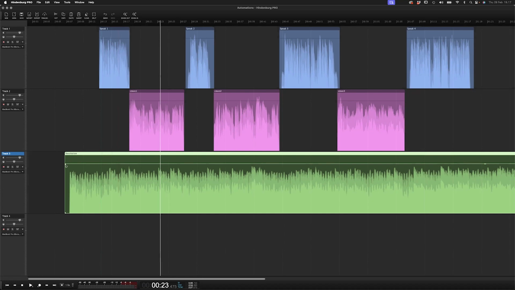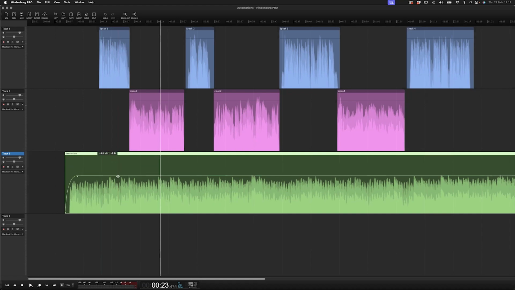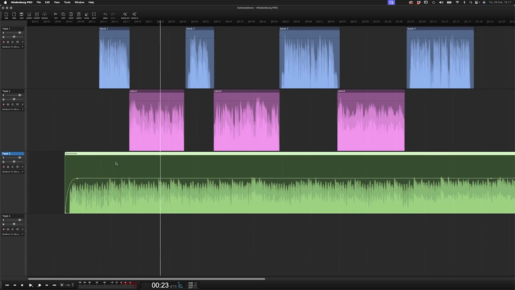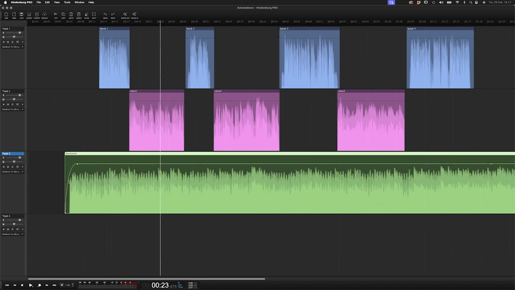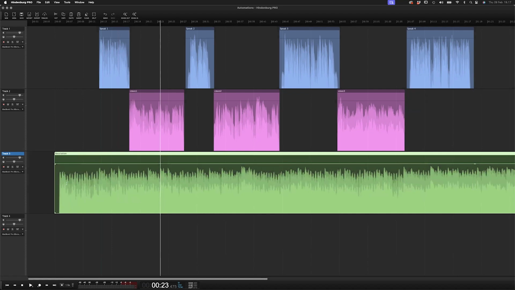We can also grab this little dot at the beginning and fade in. Okay, fair enough. But what we really want is for the music to start up here and then go down and lower itself underneath the regions.